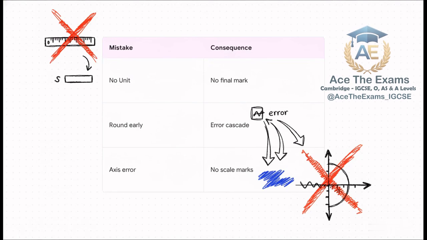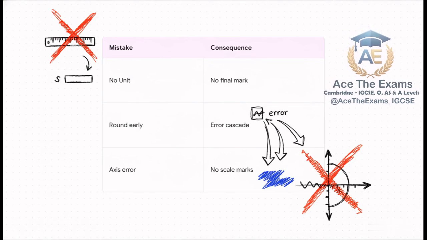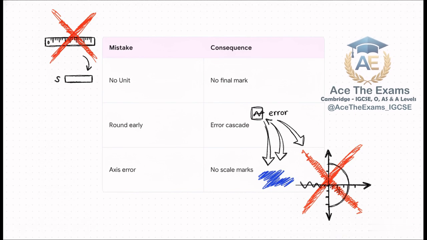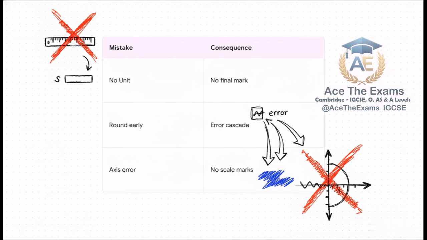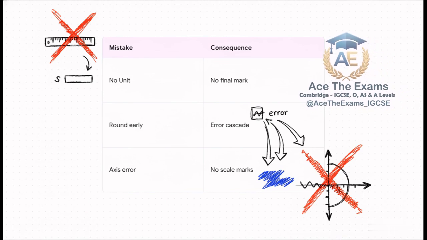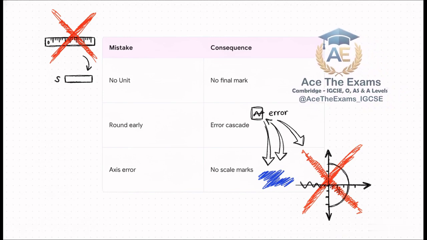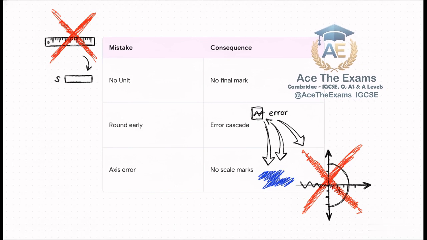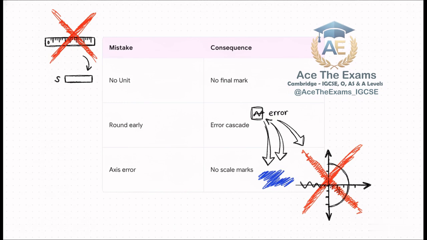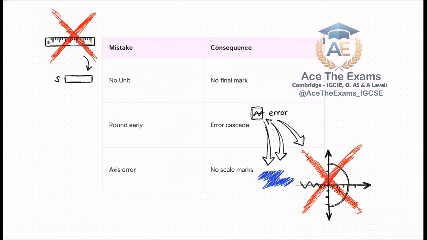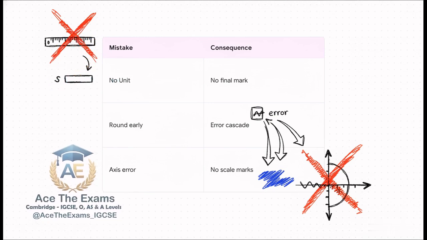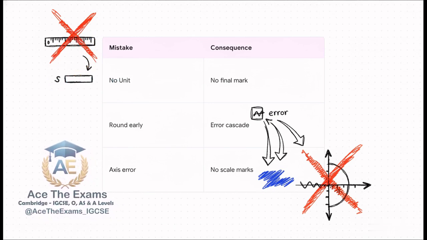Now, let's escalate the stakes here and look at how directly these specific mistakes translate into lost marks. Missing a unit? That's an automatic loss of the final evaluation mark. Gone. Rounding a number too early in Part A of a question? That creates a compounding error that destroys your answers in Part B and Part C. Vague explanations are going to get you 0 marks for scientific reasoning, no matter how much you actually write down. And graph axis errors, you can say goodbye to your gradient and scale marks. These aren't just minor slip-ups, guys. They are systematic mark droppers.